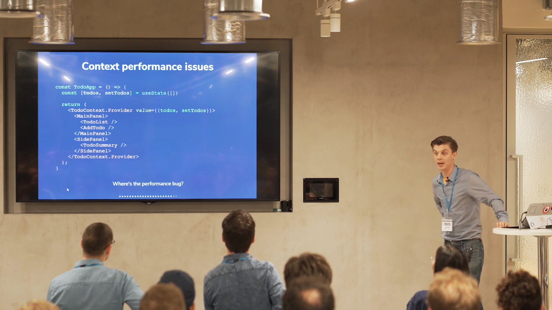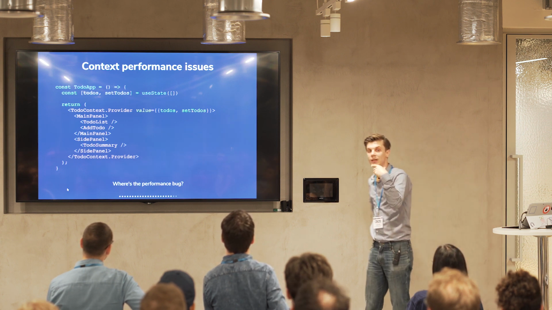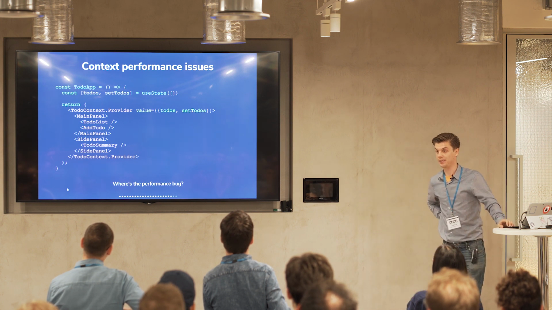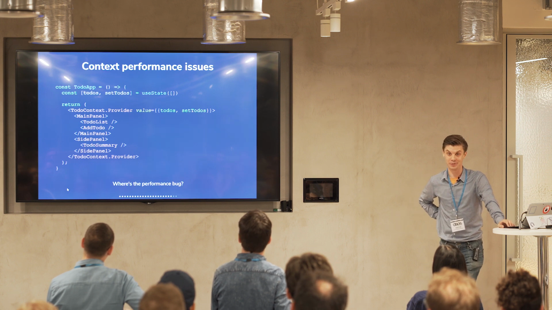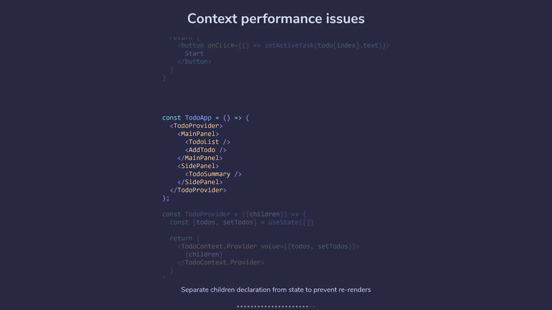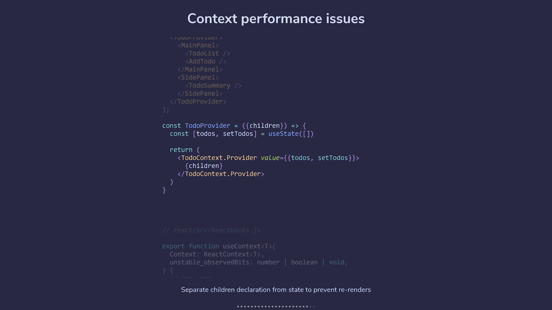But there is a really counterintuitive solution to this, and I'm not sure I can convey the reason why it works within the confines of the time that's left, but I'm just going to show you the answer if that's okay. If you rewrite this app component into two components, the first one is very similar, only that you now have a special to-do provider, which doesn't take any properties. And the way this is implemented is just the remaining code of your app: something that holds the state and then renders the actual context.provider.